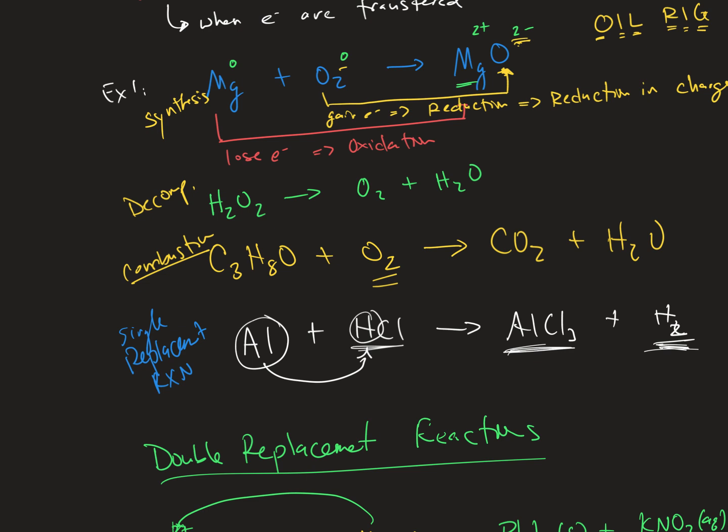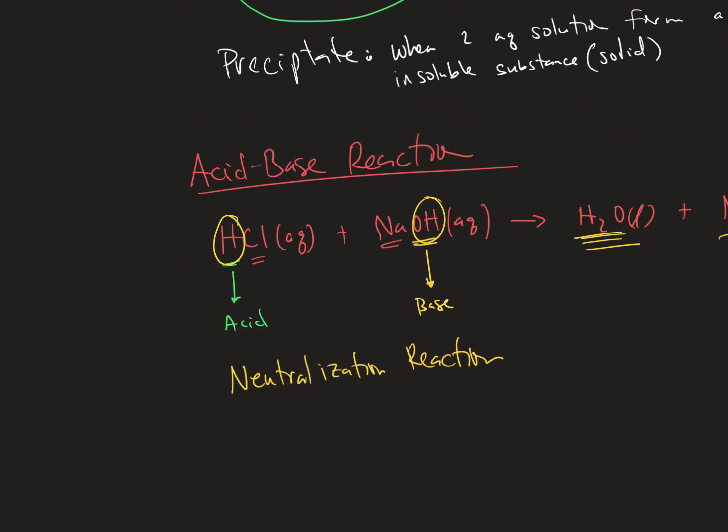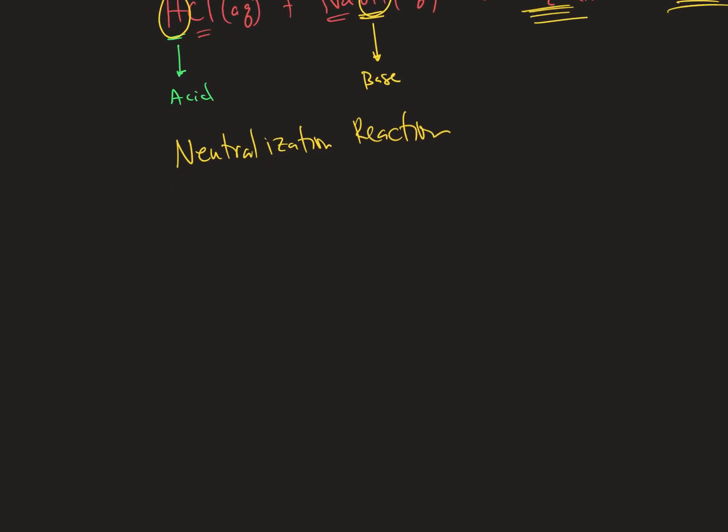Is that not a double replacement? It is. Do I need to draw it out and show you? I can see that it is, but didn't you just say acid-base reactions aren't double? No. If it's not a double replacement reaction, then it must be an oxidation reduction reaction. Okay, I think I just misheard. If it is a double replacement reaction, it's either acid-base or precipitation. And how do you tell the difference? One produces water, one produces a solid.